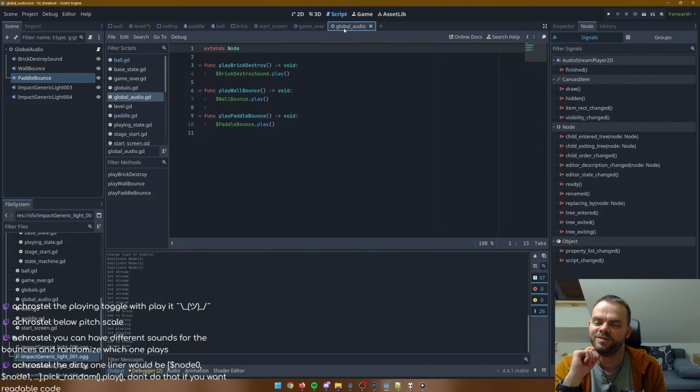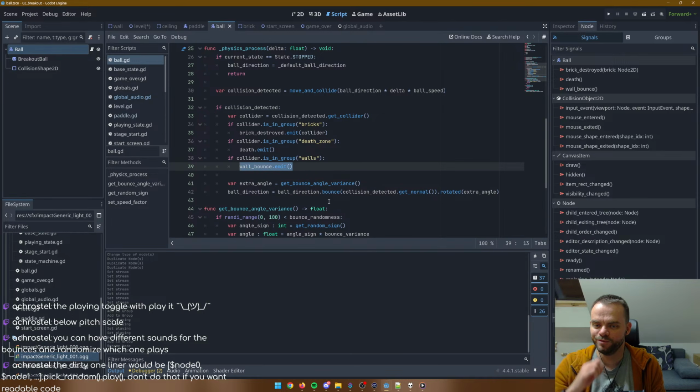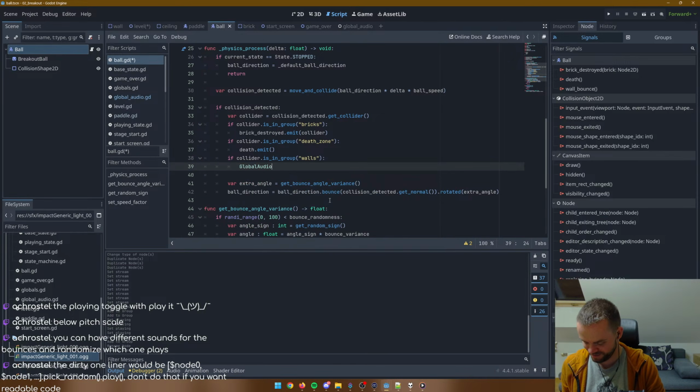So it exists before any other nodes exist. Okay. Maybe I'm overcomplicating it and I should just use... Let's just stick to that global audio thingy.